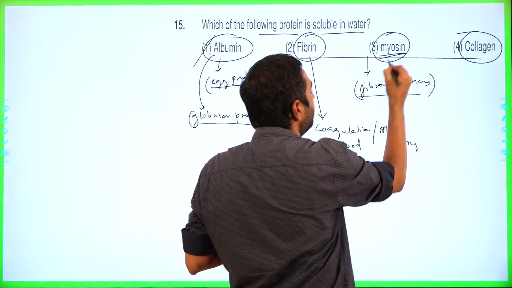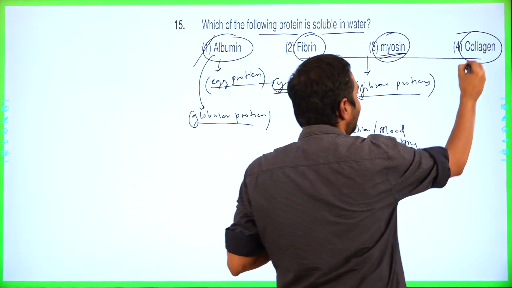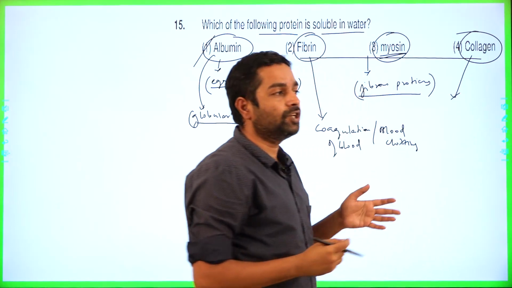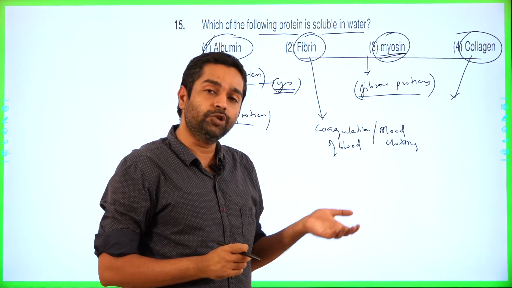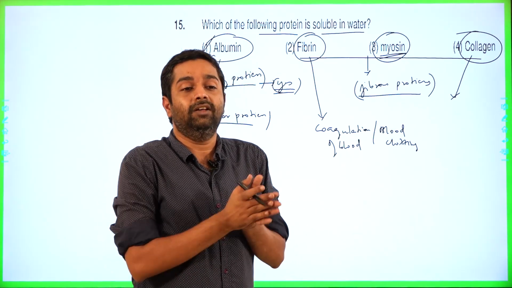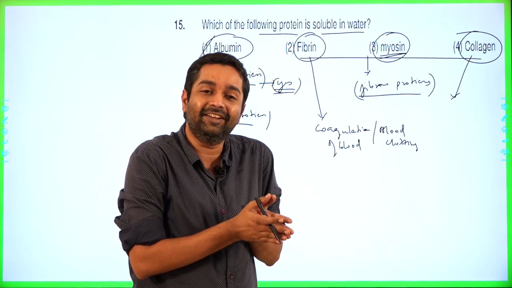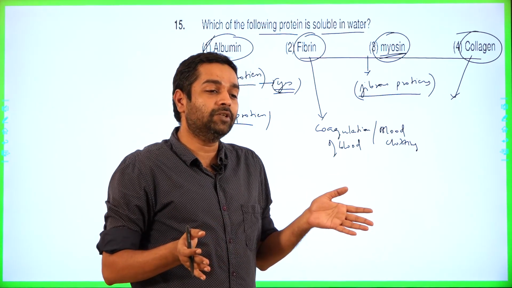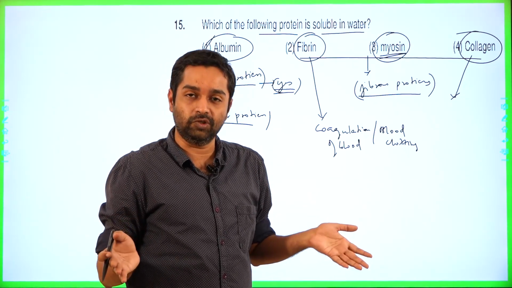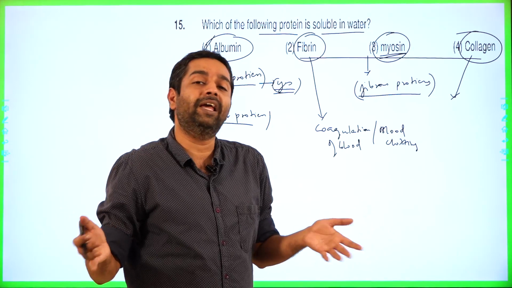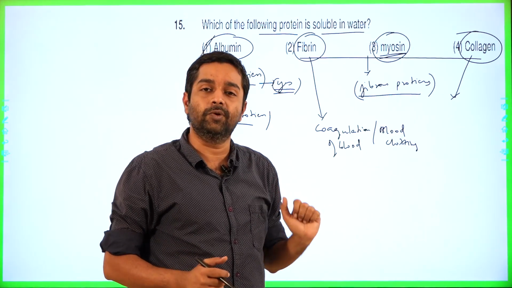Myosin is a little bit trickier, but it is definitely water insoluble as well. Collagen is something most people our age who are health conscious should know. When I say our age, I mean your age and my age, roughly. I am a little bit over 33, 33 or 34 now. So I would say anyone over 16 or 17 years old is going to be health conscious. Most health conscious people should know what collagen is.